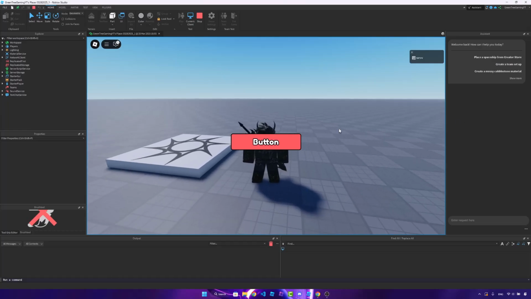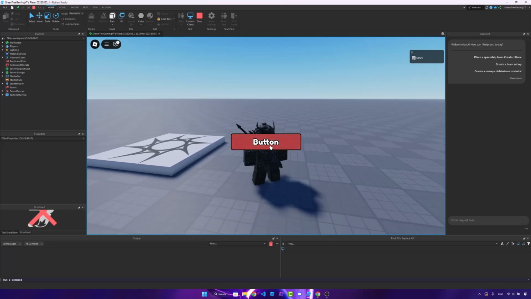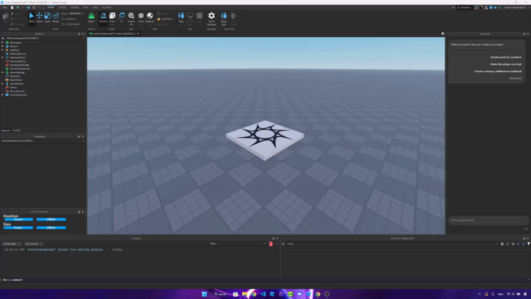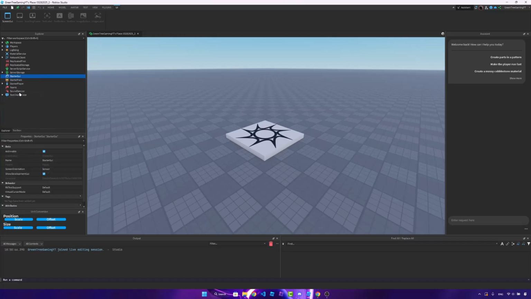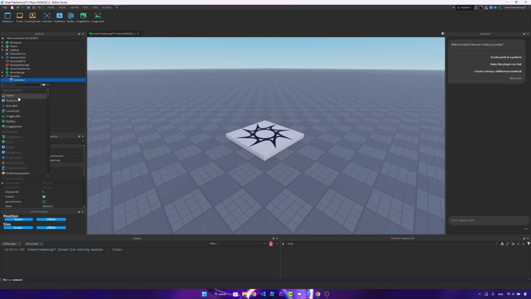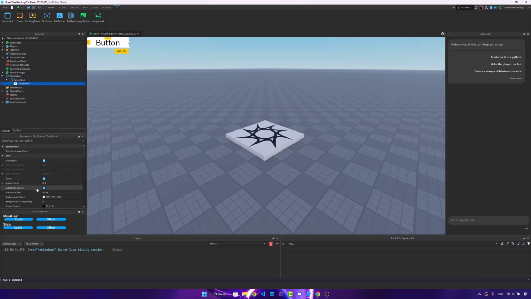In this video, I'm going to teach you how to make this very clean button shine effect. So let's get started. Alright, so the first thing that we want to do, of course, is create our button. So what I'm going to do is just make a new screen GUI and then make a new text button.